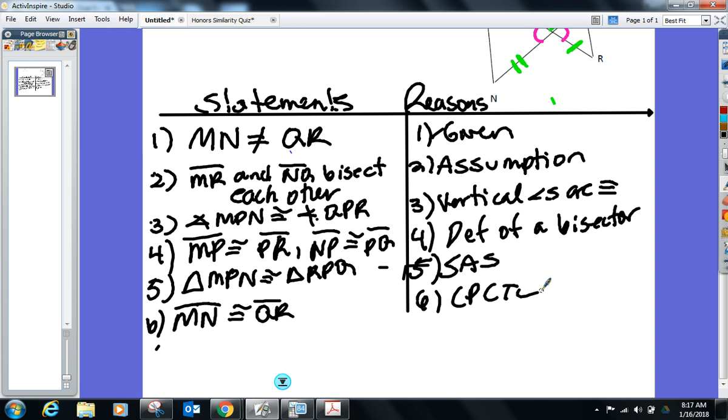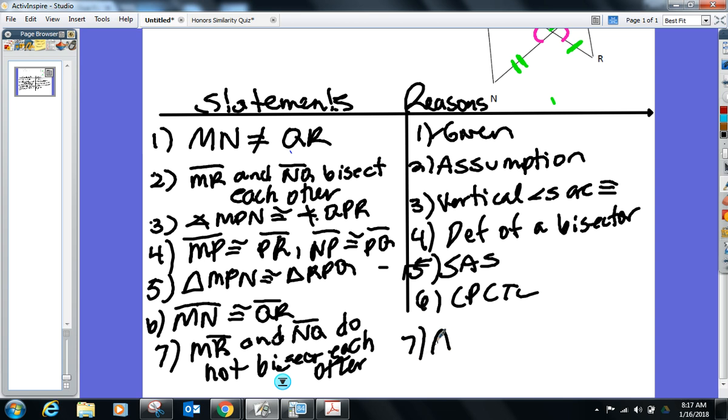And hold on, though. We were given that they weren't. So what's that say about my assumption? My assumption, these can't happen at the same time. So my assumption must have been false. My assumption should have been false, which means the opposite, MR and NQ do not bisect each other. Anybody remember the reason? Assumption led to contradiction. And you guys are going to tell me in parentheses what lines your contradiction is on. Assumption led to a contradiction.